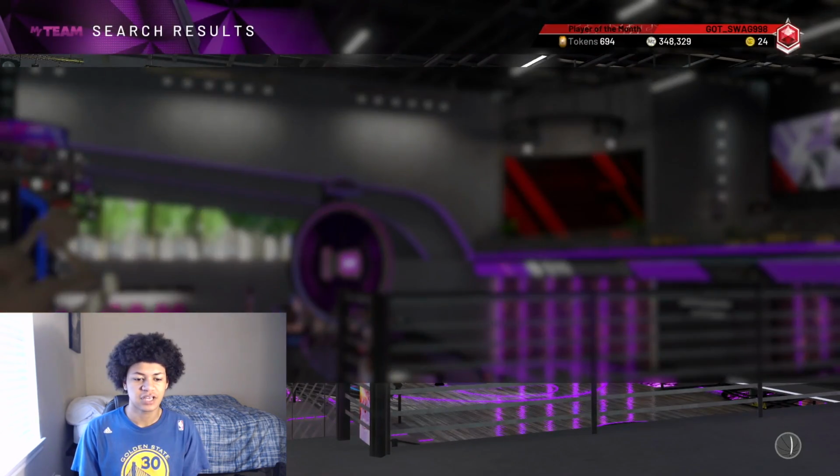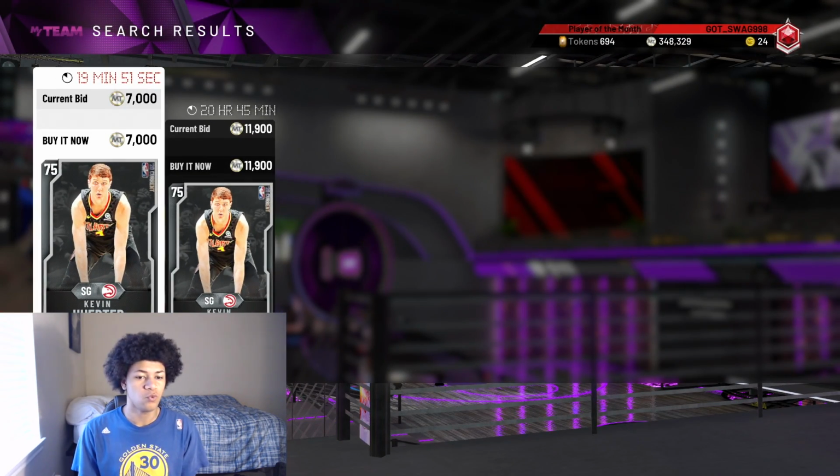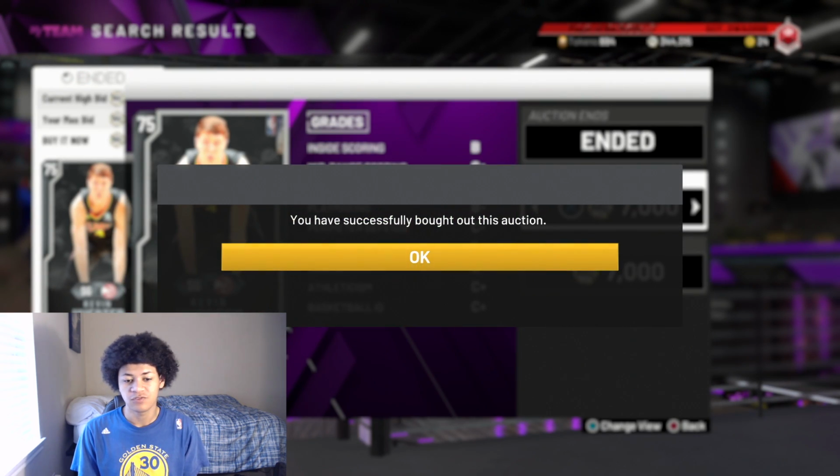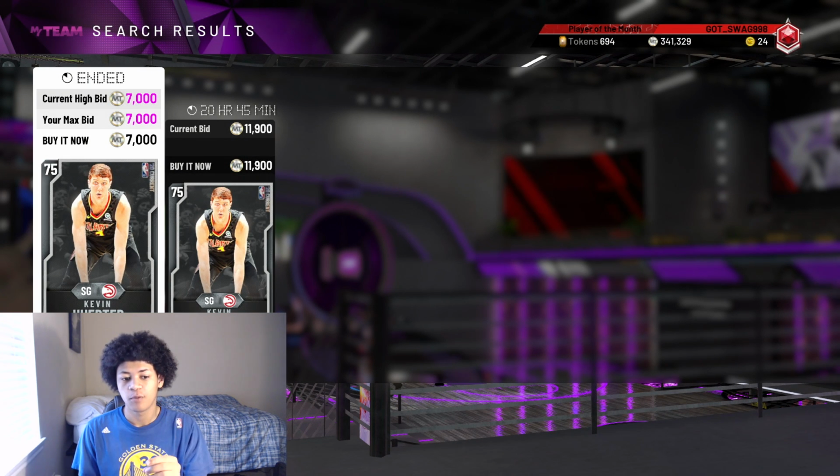And next up, we have this Kevin Huerter. Speaking of Kevin, ooh, wow, 11,000 MT and 7,000 MT. This card right here is going for a lot. So if you guys have this Kevin Huerter in your collection, go sell them up on an auction block. There's not many of them up. You will get a good amount of MT.